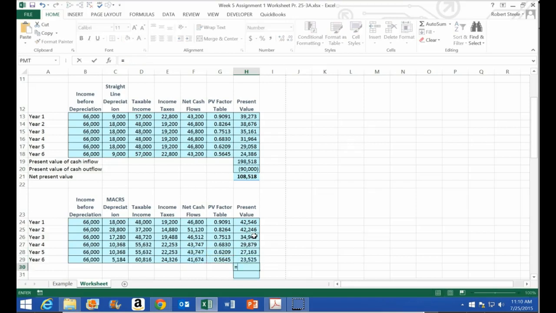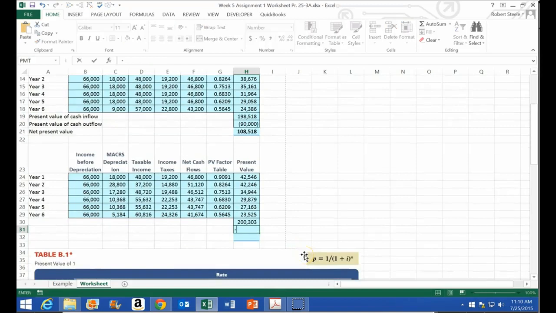And so that's the present value of the cash flows. If we sum those up, then we come up to a current present value of cash flows, which is larger. So of course this would be beneficial because we'd rather take advantage of the time value of money and depreciate everything up front if possible. And then we have our 90,000 investment, which is the same, and we can sum those up, and there we have that.